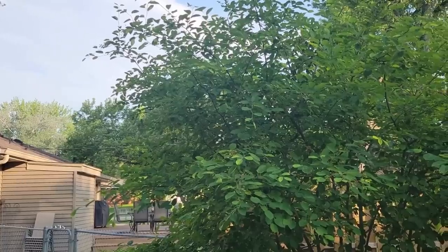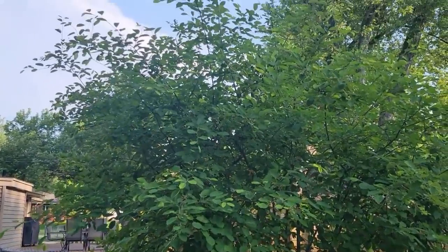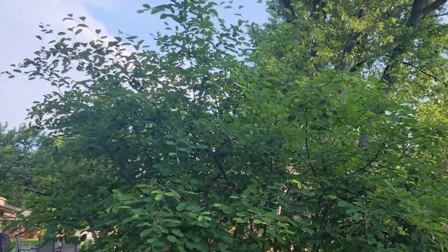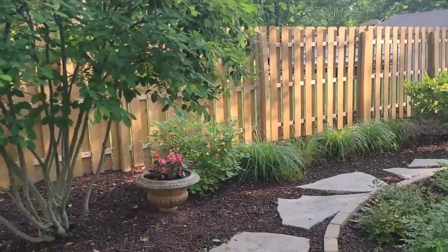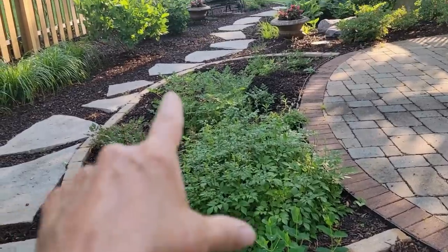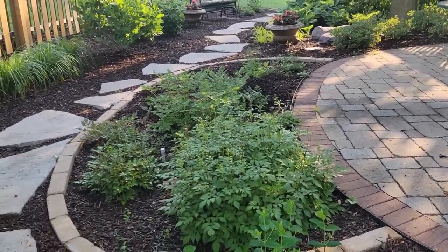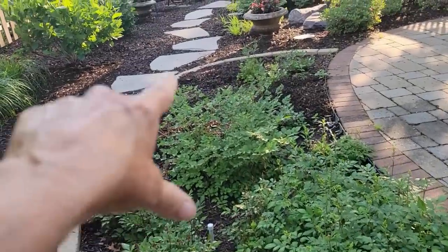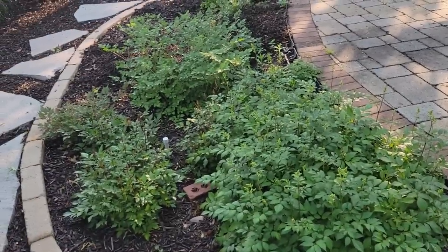This is what we call one of those no-maintenance trees — absolutely gorgeous. So if you're looking for a small anchor tree, these are beautiful and you don't have to do a whole lot to them. As we follow this pathway, you can see here, this is where we have our centerpiece that had all the astilbe in it, and they've really started to decline out. You can see holes here and all along the back edge. So we're going to be digging all of these out and redoing this whole area.